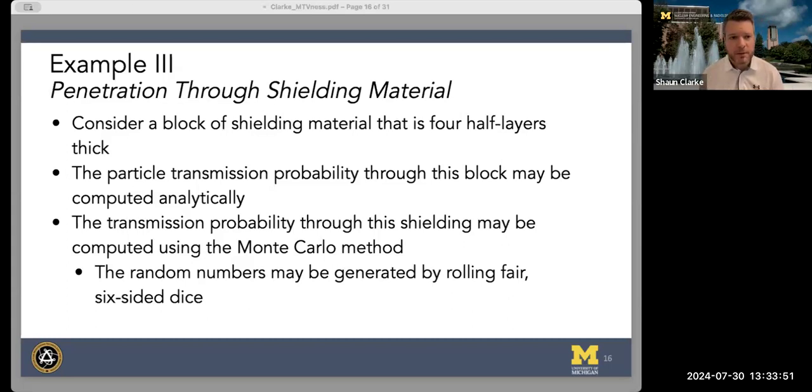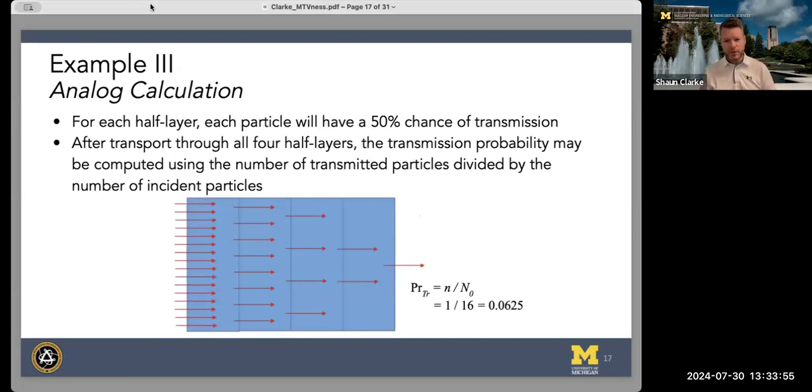So what do we mean by shielding problem? This is the idea. We consider a shielding calculation where the shielding slab, which is the boxes here, is 4 slabs thick, and we consider each of these slabs to be a half layer. So whatever the shielding material is, we consider each of these thicknesses to be a half layer, meaning the probability that a single particle makes it through that layer is equal to 1/2. So if the shielding is 4 half layers thick, the probability that any given particle makes it through is 1/2 times 1/2 times 1/2 times 1/2, because there are 4 layers, which is equal to 1/16. So we can very easily compute this analytically: for a shielding block that is 4 half layers thick, any given particle has a 1/16, or a little bit more than 6%, chance of making it through.